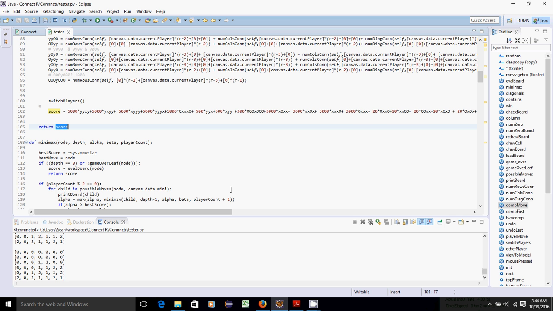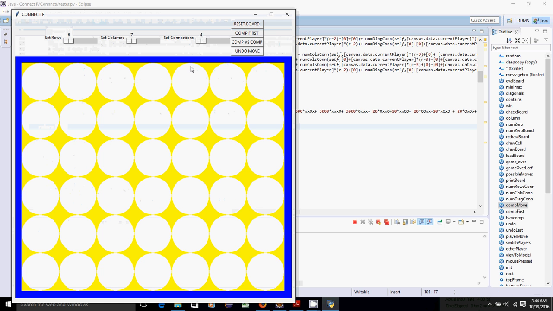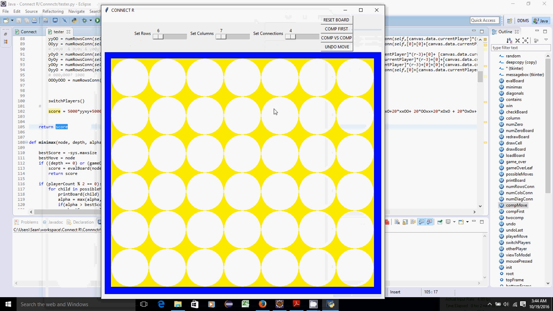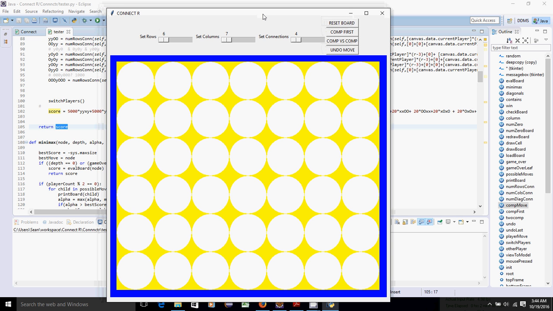So real quick, I'm just going to show this off a little bit. Got my GUI going on. This GUI actually took me a pretty long time to create. This is my first GUI. I'm actually pretty happy with it. I'm pretty proud of it. Real quick, I will show you some functions of it.